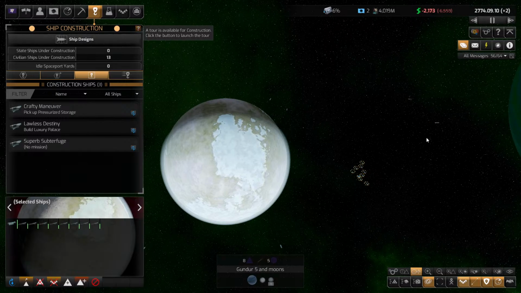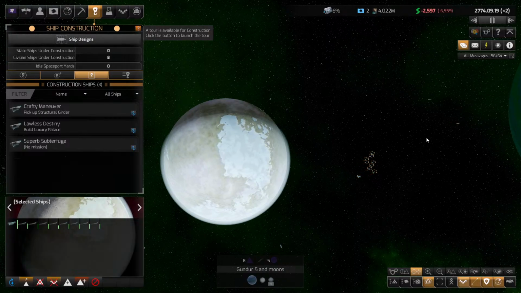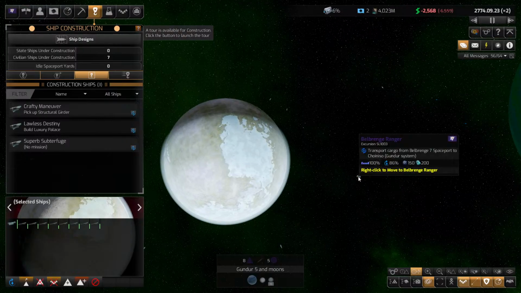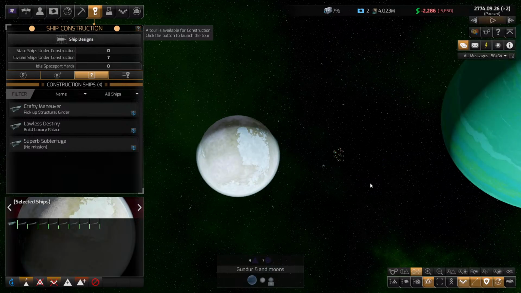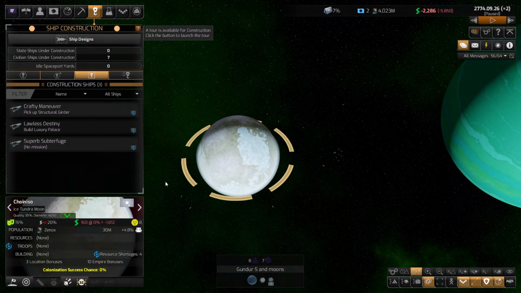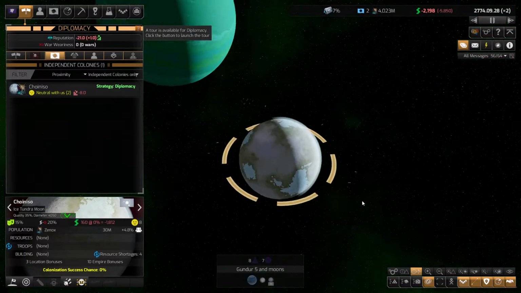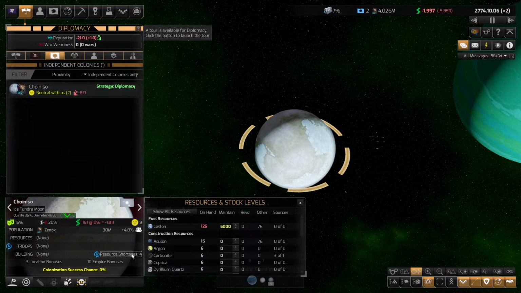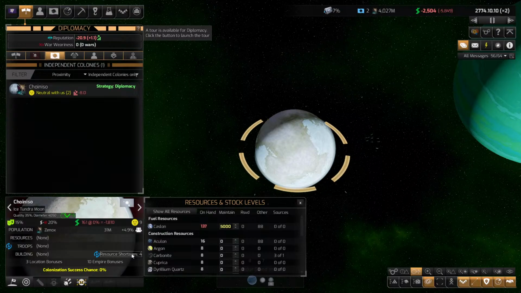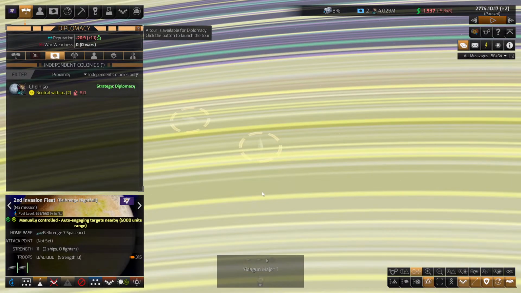That's fine. We'll fix this in the most annoying way ever, which is we will piss our own colony off by conquering it back. And the pirates jumped out, so I can't even kill them. It's like super annoying. Well, I mean, you do what you gotta do, right?